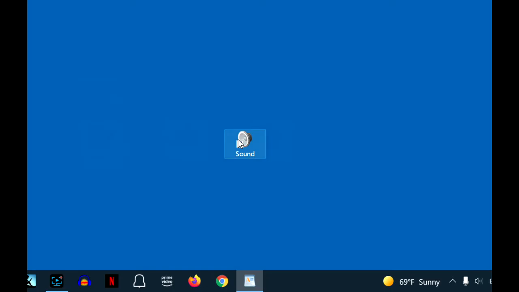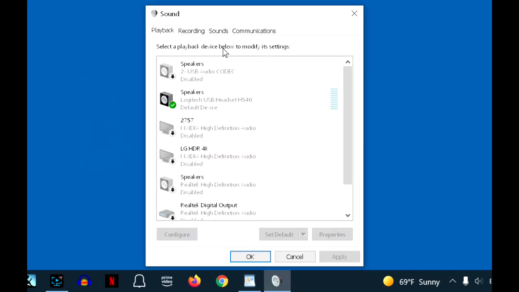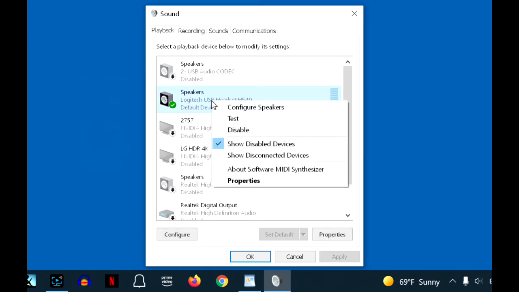Open the sound window. To change the status of the device, right-click the device and click Enable or Disable. First, enable your headphones. Click the Playback tab. If your headphones don't show default device, there's the headphones and it does show default device. But if it doesn't, you'll have to right-click it and select Enable, and then you'll have to make sure all the other entries are disabled.